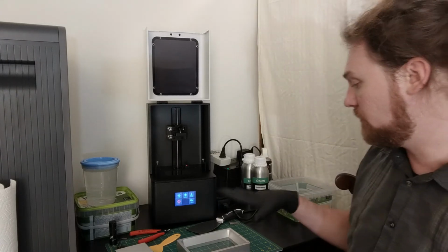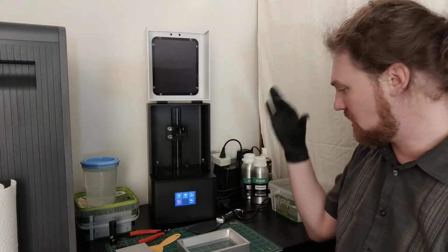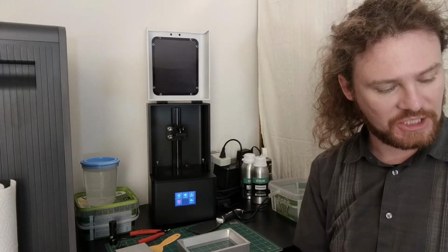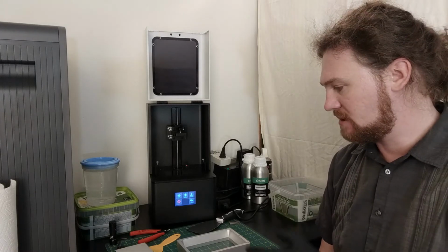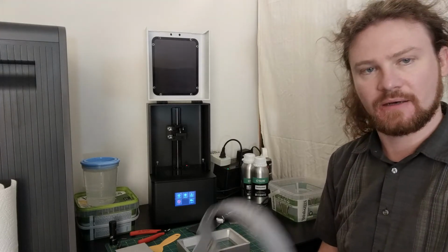Okay. So the chamber is out. I'm going to put my splash guard back on, refill the chamber, put it in the machine, put the build plate back in, and try this again.